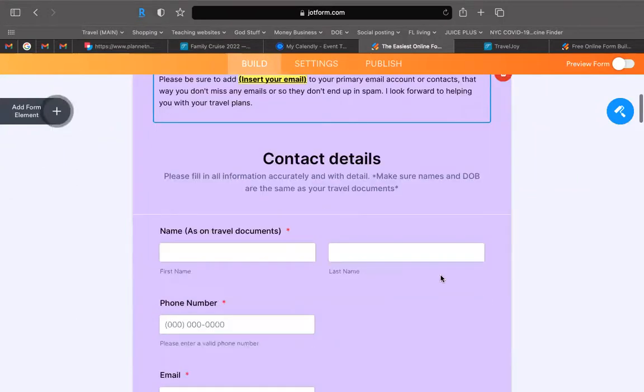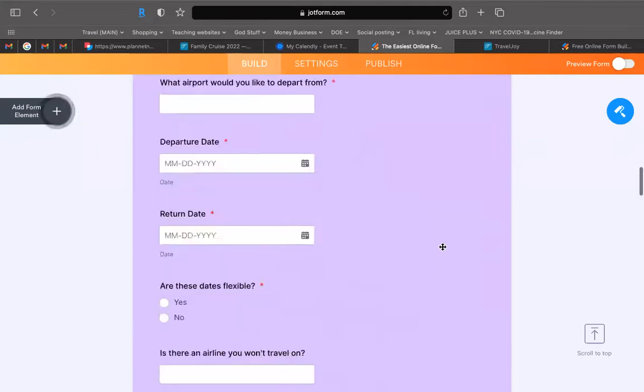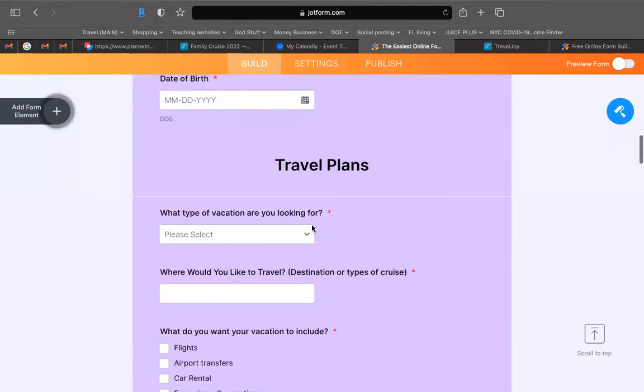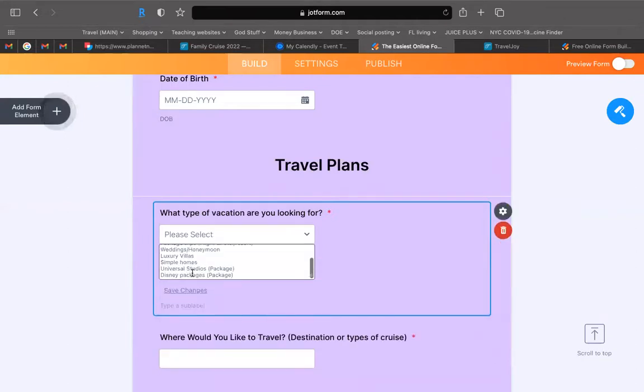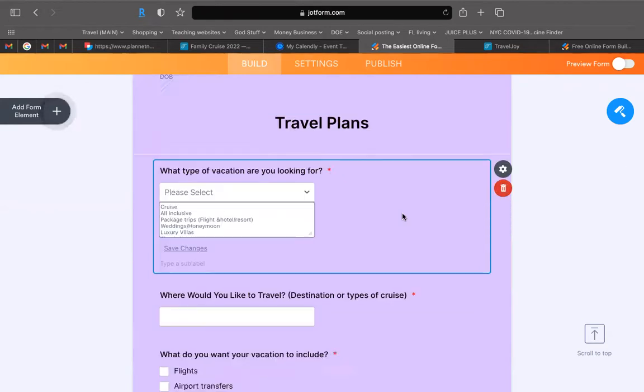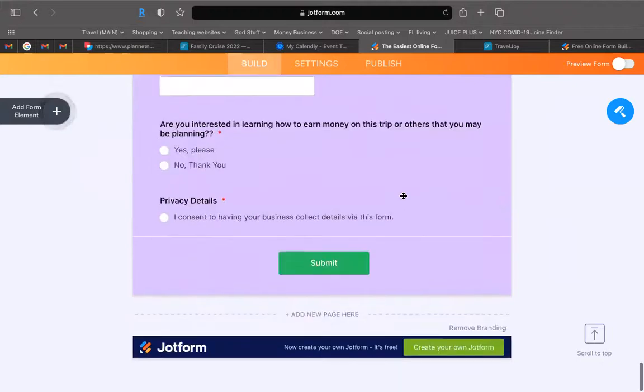Okay, but for the most part, it puts out all the questions that you would need no matter what you are booking. If you want to change the type of things you are booking, then I would just edit what you want to book here. So you could hit edit and then just change the different types of options based off of what you would like to book. Okay, but for the most part, outside of that, everything else you would need, so on and so forth, all the way through to the bottom, right?